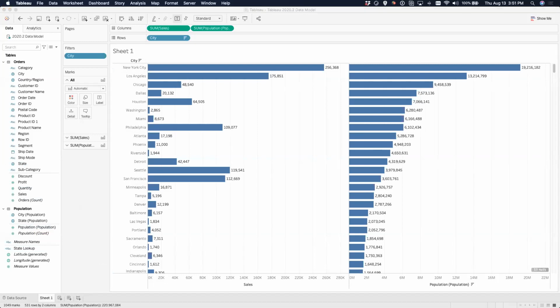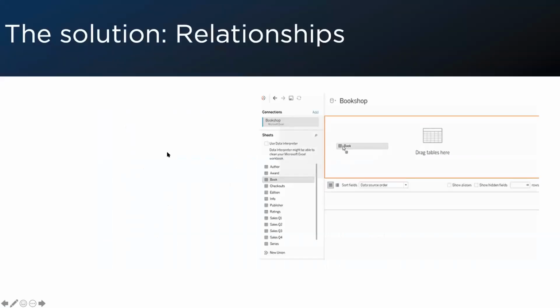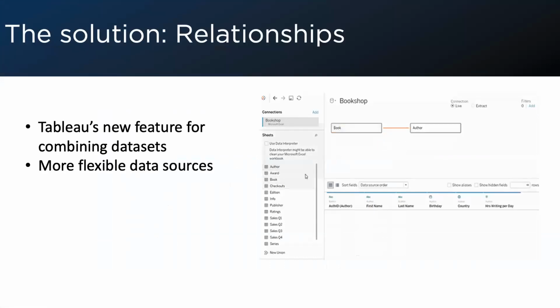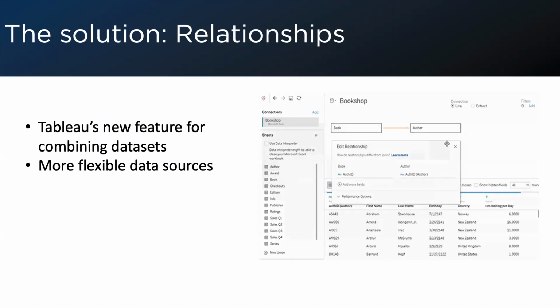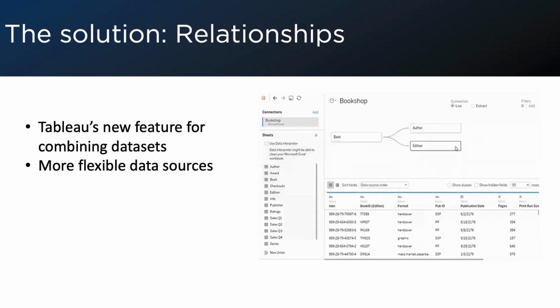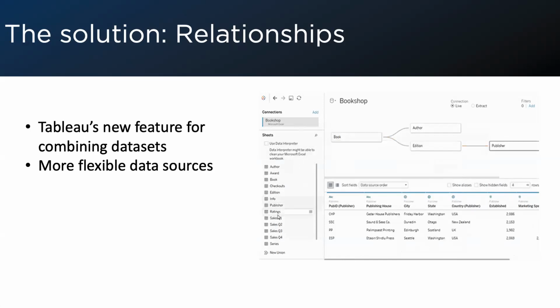Okay, now to pop back out to our presentation here, just to walk through what this is. Again, this is Tableau's new feature for combining data sets. Now, I want to make it clear, I'm not saying this is now the way that you combine data sets, right? Because we're going to talk about where the joins went in a little bit, okay? This is just a new feature to add to our ability to combine data sets, not the new feature, right?